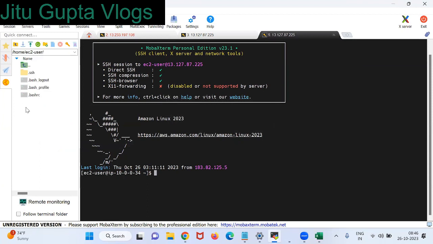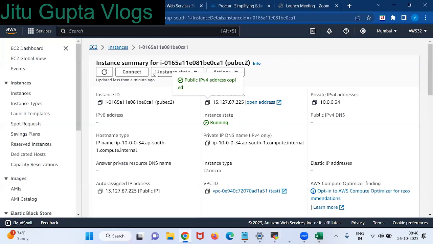So why do I need to upload the key into my EC2 machine? You should understand one thing, guys. The reason is this EC2 is going to access the second EC2, right? So definitely this EC2 needs authentication permission to access the second EC2. That's the reason we are going to upload the key. Otherwise, without uploading the key, I can try the same steps for the private instance, right?